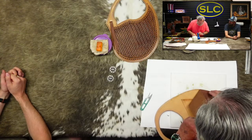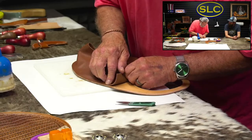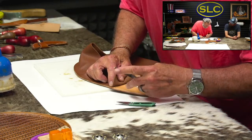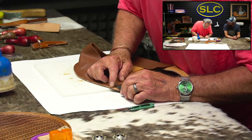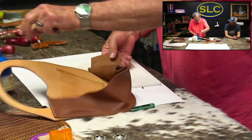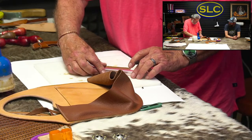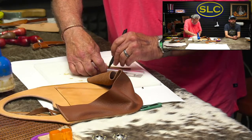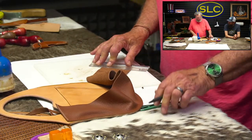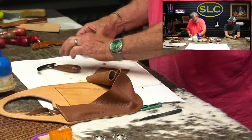Okay. Now I'm around here to where I've stopped gluing, so I'm just going to do this by hand. Come around here, and right here is the end. That will be my fold right there. Yep. Gives you a little bit to catch that last couple stitches on your handle. Now, I'm going to do there, that's where I'll fold. I'm going to cut it off about right there. That'll give me plenty to fold, plenty to skive. Yep.